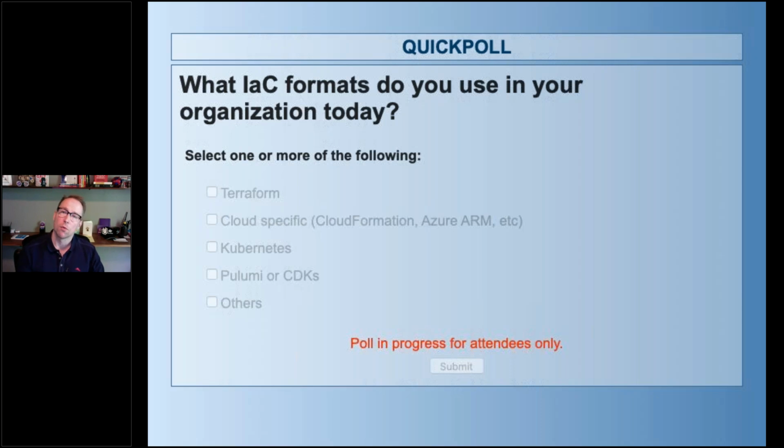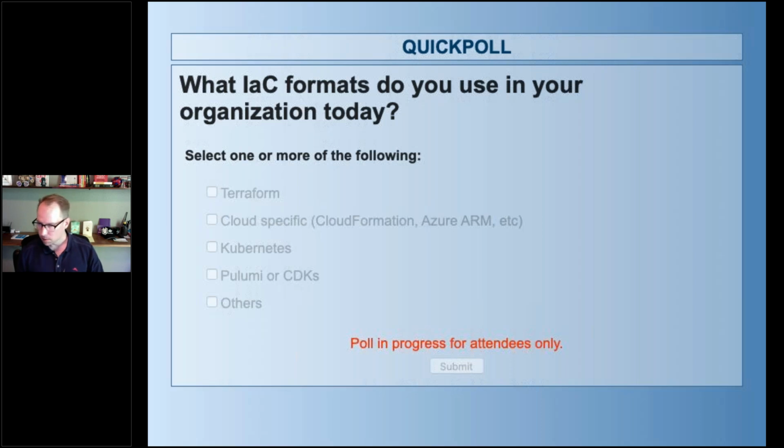I'll talk about specifically what we cover with Snyk Infrastructure as Code today. But we're also thinking about the future and other things that we might do as we continue to add to that product. So if you have a chance, go ahead and click on that. I realize as well that some of you probably use multiple formats, and so it's hard to capture that with a poll question that only lets you put in five responses, and one of those is others. But just pick the ones that are closest to what you use, and feel free to put it into the questions panel or the chat as well if there's other things that are important to you.